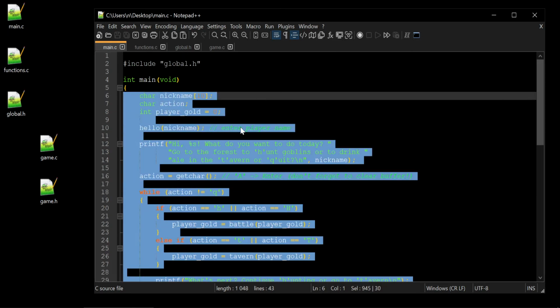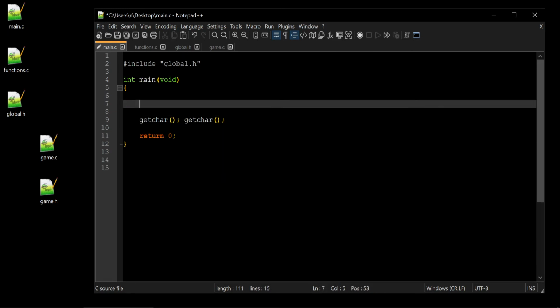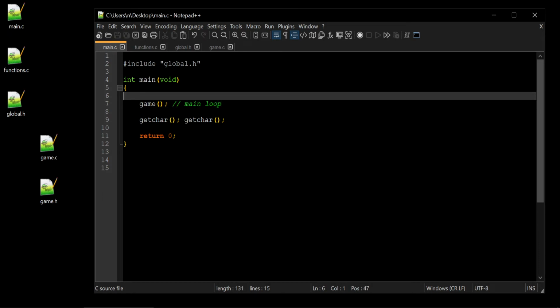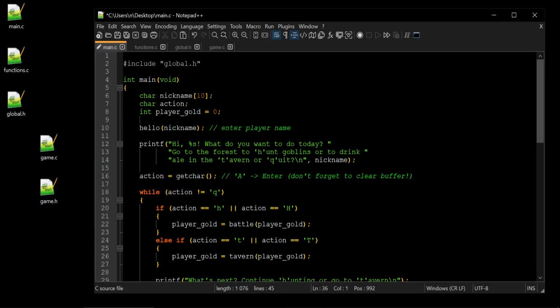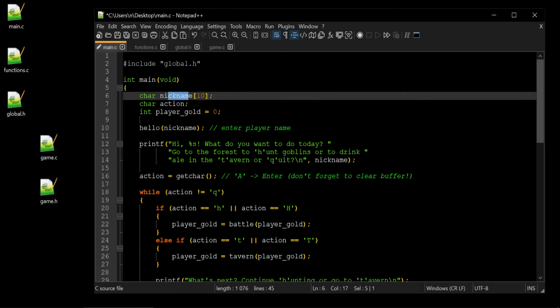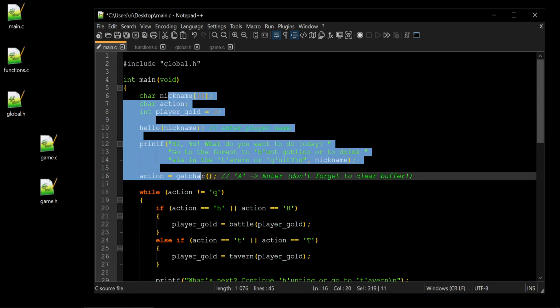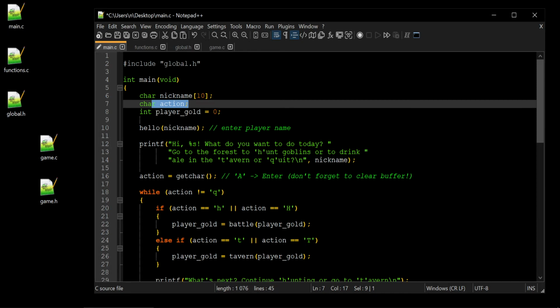So let's just move all this stuff. Let's make our main like this. We would have here one function, our main loop function, game. That's it. Why should we store all this important data in the main file?